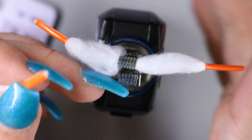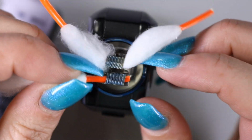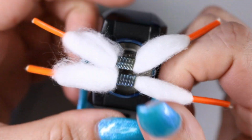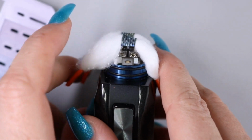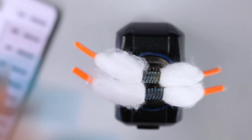Now this RDA, if you guys aren't already thinking it, I've been thinking it this whole time. It looks very similar to the Dead Rabbit RDA. So you're going to wick this just like you would with the Dead Rabbit RDA. You're going to have to leave your wicks really long so that they can reach down to the bottom of that juice well. And you're going to want to make sure that your wicks are nice and tight inside of those coils. Let's go ahead and cut our wicks.